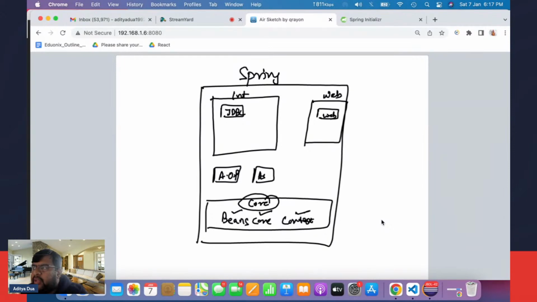So, what is Spring core? It's basically that part of Spring which provides the dependency injection and IOC. The context provides you the container where the beans are held, and beans are nothing but individual pojos, whose objects you basically make in day-to-day life. Guys, any questions till now on the Spring?